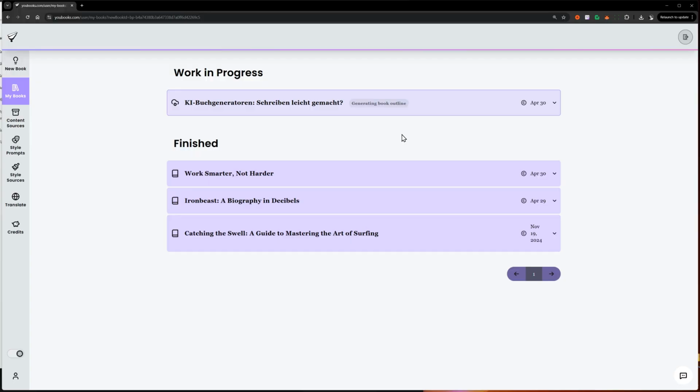The reason is that the way this process works in the back end is a bunch of agents start trying to find sources online or parsing your own sources that you provide, and then they start discussing. These agents come from different AI providers: Gemini, Meta Llama, ChatGPT, and Claude by Anthropic.